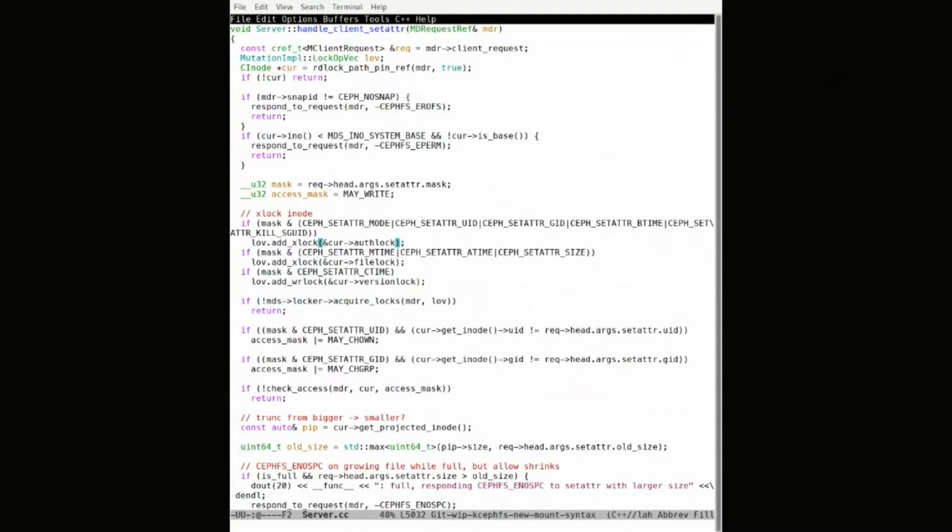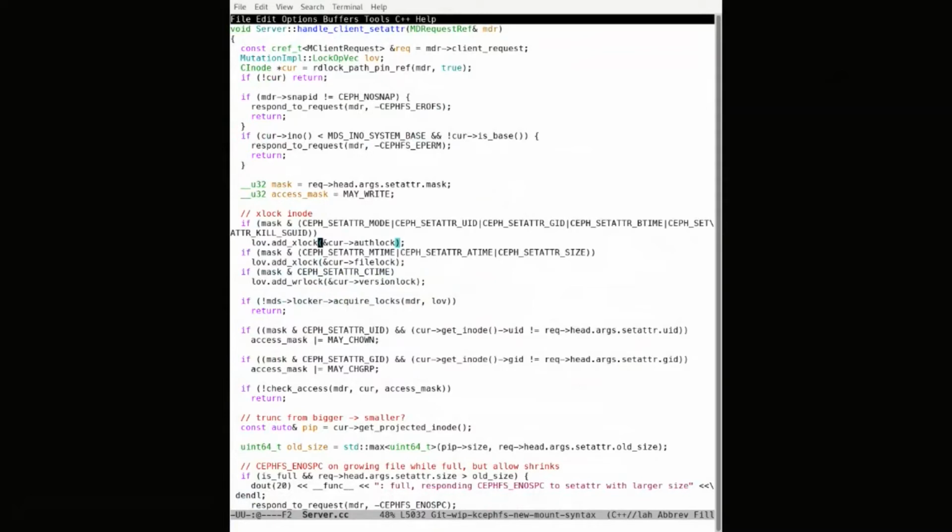A little bit of information here is how the locker class is interfaced. Many of the APIs in the locker class accept something called a lock op vector. One of the users of the locker class can pack a bunch of different lock types in a vector, called the lock op vector, and then hand it over to the acquire locks API for the MDS to acquire the locks in an optimal fashion.